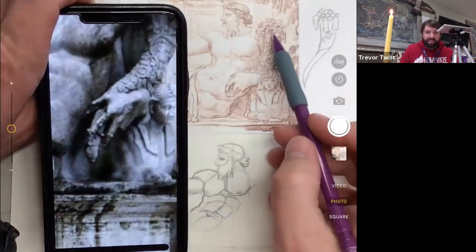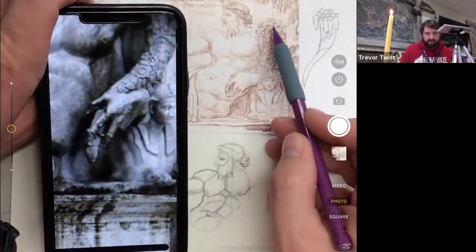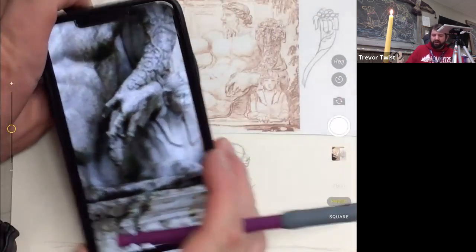All right. So I think the key that we're going to have to think about is, where is this cap in relationship to our Nile river god, and the shoulder, and the top of the placement of the fruit are parallel with one another.